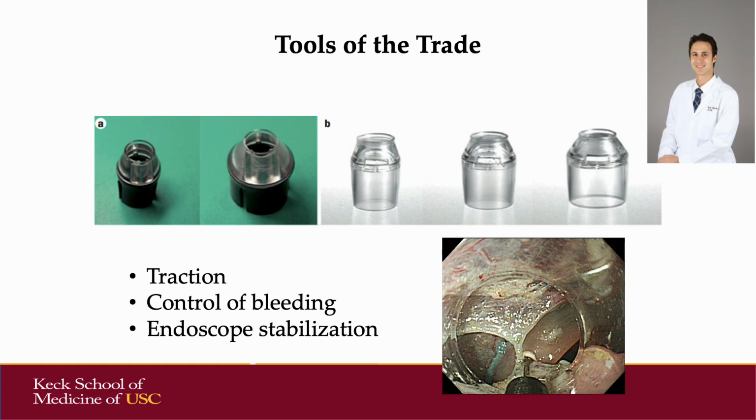A clear distal attachment or cap is also very useful for performing ESD for several different reasons. First of all, it can give you significant traction, which allows cutting to happen more easily, and also can help with tamponade and control of bleeding, as well as stabilization of the endoscope tip. There are different types of caps that can be used. Often these tapered type caps are very useful as they allow the endoscope to get into smaller areas.